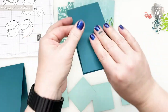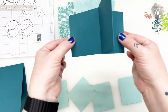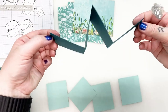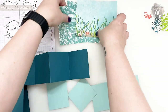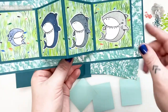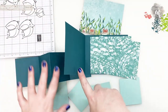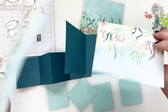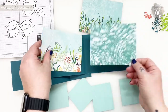We are going to do a mountain fold in the middle and then two valleys. This is called a W fold card — and you will see why in just a second, because there is our W. If you do it the wrong way you'll have an M, but this is basically our mechanism. I've got some DSP that's going to go on the inside. When it wasn't there there was just way too much Pretty Peacock, so we've got some Pretty Peacock for these two pieces and the Whale of a Time DSP on the back.